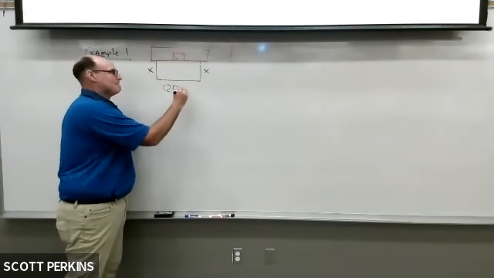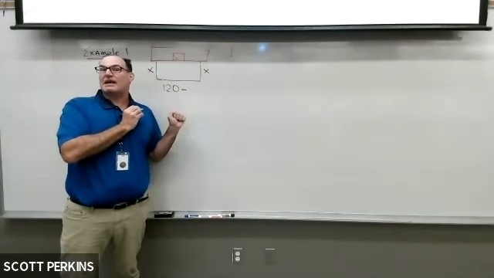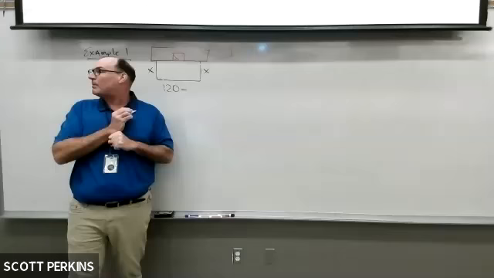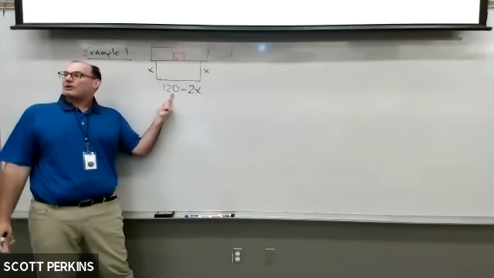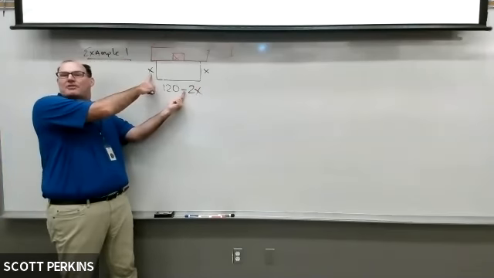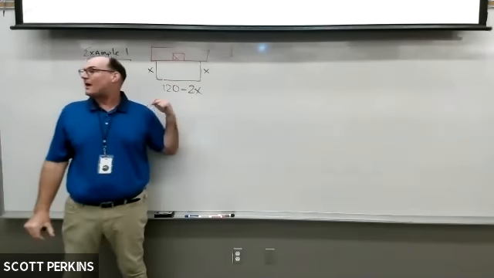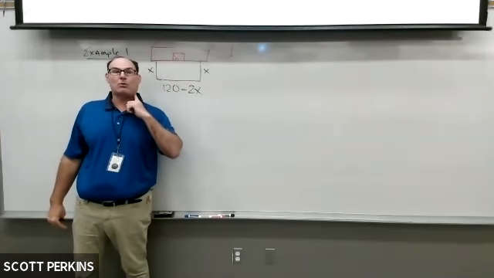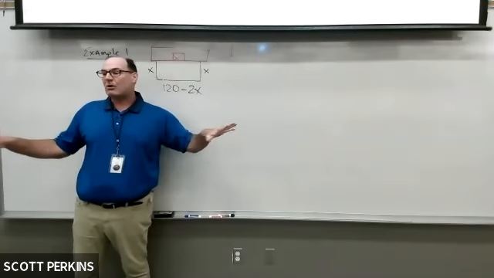120 minus, not X squared. We're not multiplying these things. That's a common mistake. I'm glad you said it. I like to get these things out in the open. It's going to be minus 2X. We started with 120, and then we subtracted X amount for the left side, and then we subtracted X amount for the right side. That's why we have 2X there. We okay? I know this is a hard problem. I get it. Word problems are difficult. Okay, so I want to take our time. I want you to ask any questions you need to.